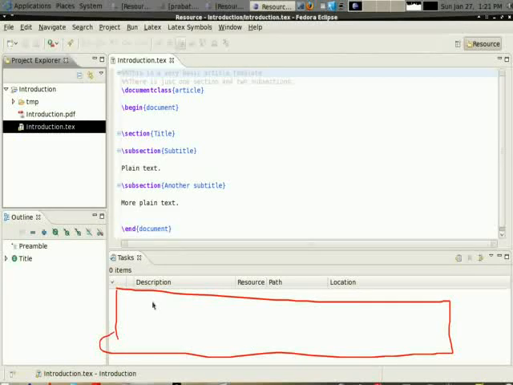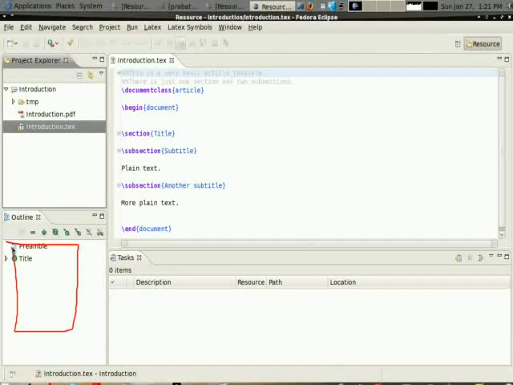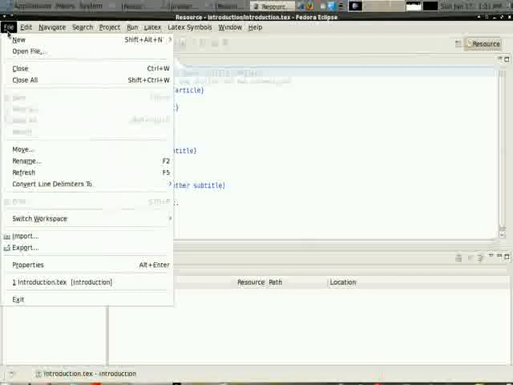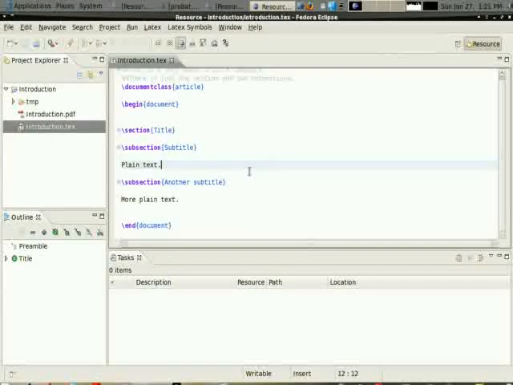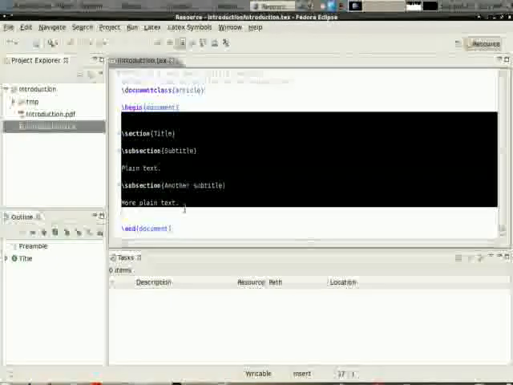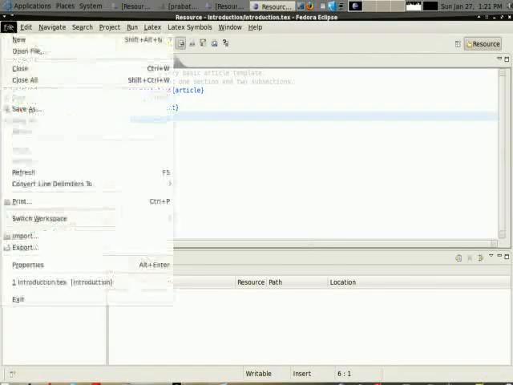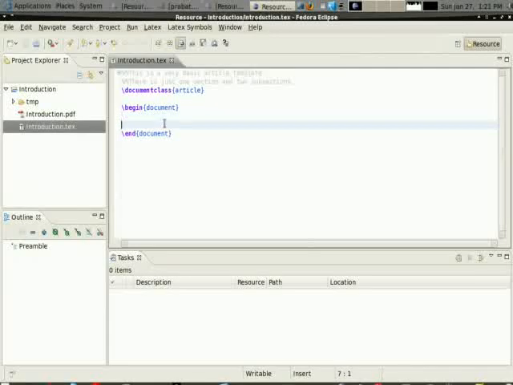So let me show you the most basic stuff inside the TeX file. Let me remove this one and save it. Here we have three lines. These three lines are a must in any given file. The first line is called the document class. Here you basically tell the TeX compiler to compile as an article.